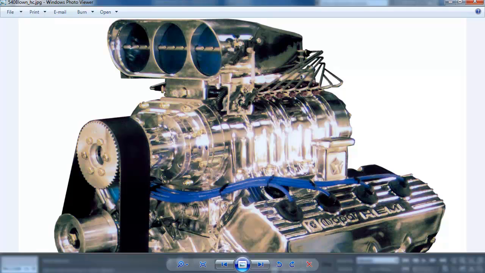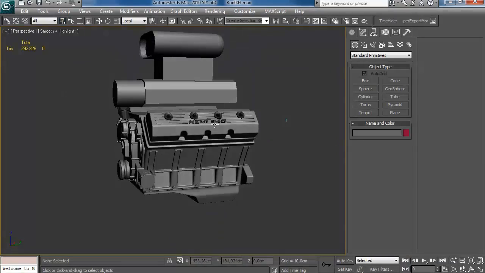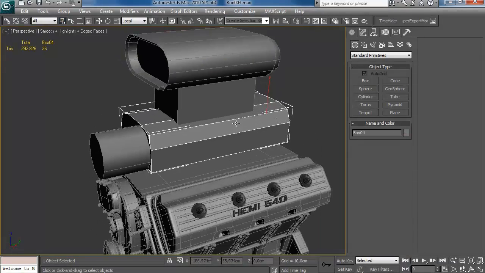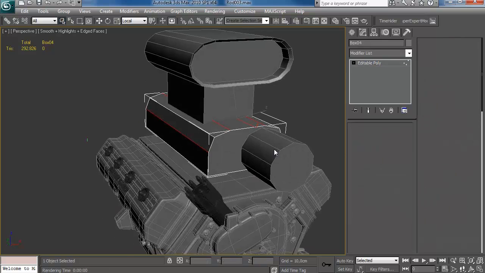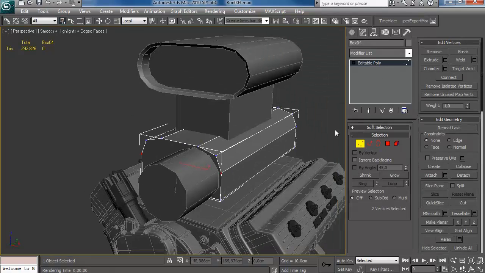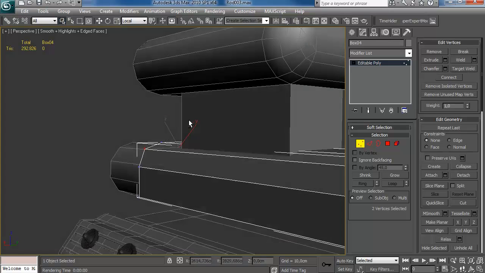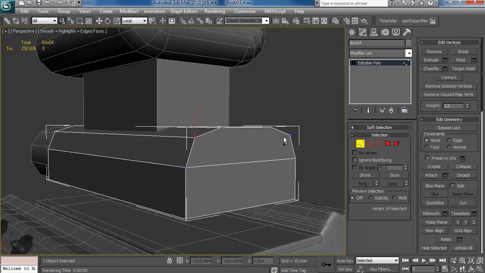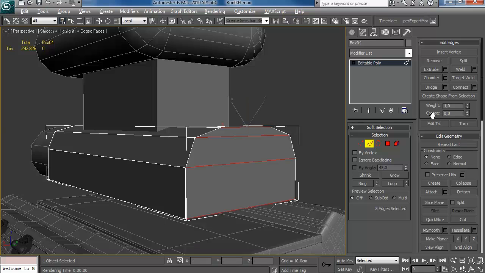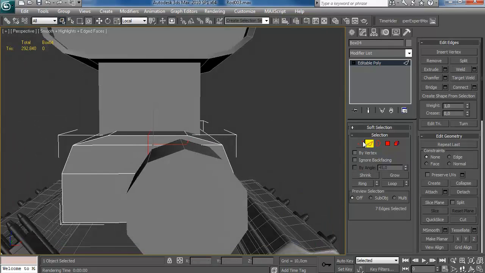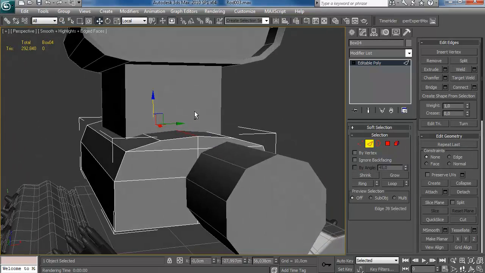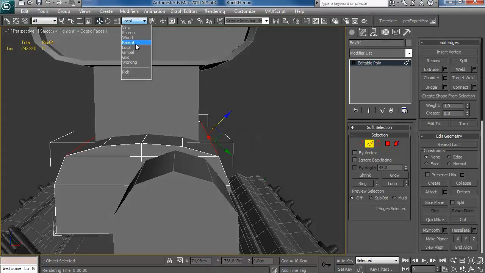Well, looking at this engine, you see a ton more details I could do, but I'm just not getting lost in creating all these details because, after all, it's not about just this engine. Well, you could follow this tutorial by itself because this engine makes for some cool renders once it's done. But you don't want to lose yourself in all the details since you have an entire hot rod with everything connected to it still to finish. So don't forget about that.